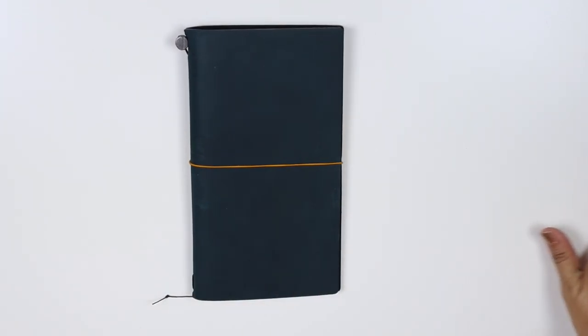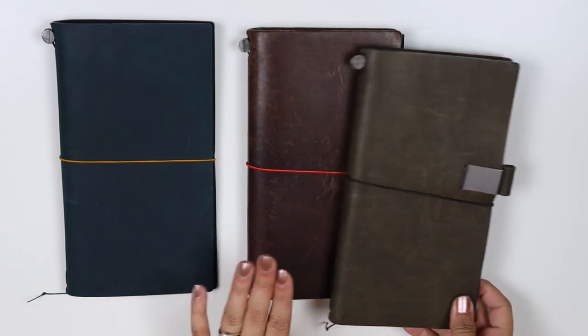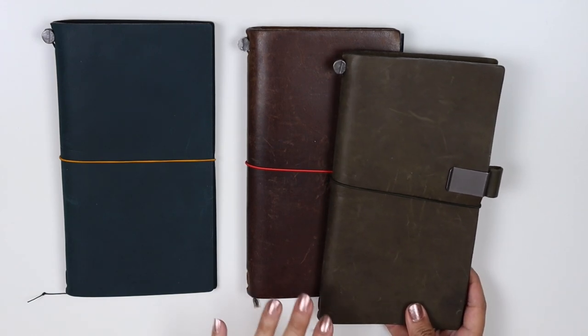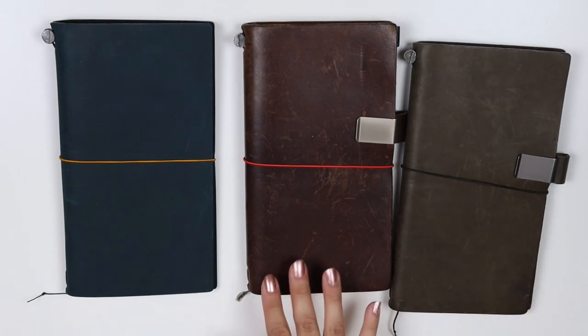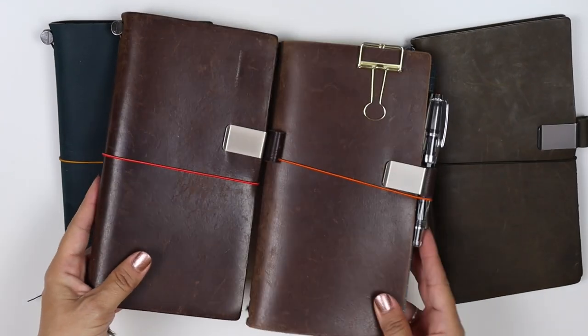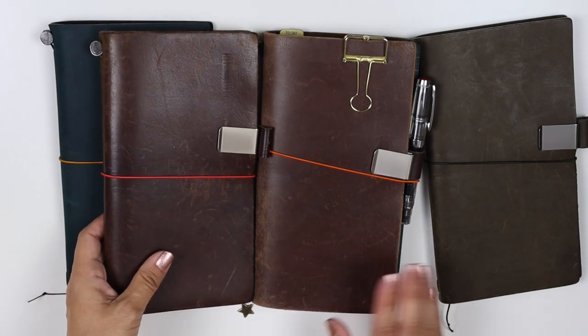So here is my new traveler's notebook in blue. Let me go ahead and show it compared to some of my other traveler's notebooks. These are my husband's — this is his olive and this is his regular brown. As you can see, he loves and uses his a lot, so they're all scratched up. You see how slick and shiny they kind of are? I think that's mainly from the oils in his hands and using it all the time. Here's my brown one compared to his brown one. You can tell his leaves the house a lot more and he uses it a lot more.